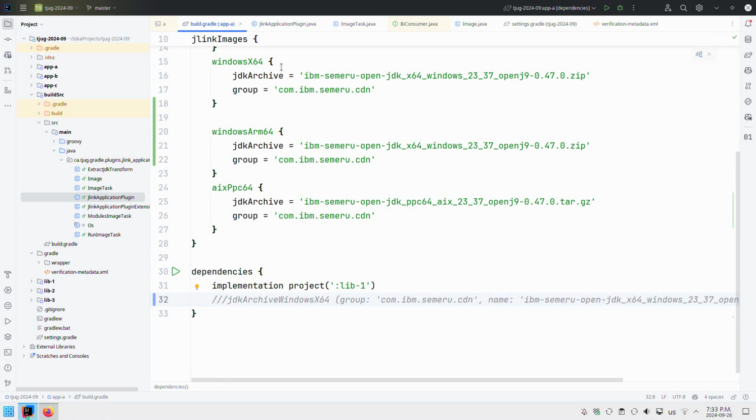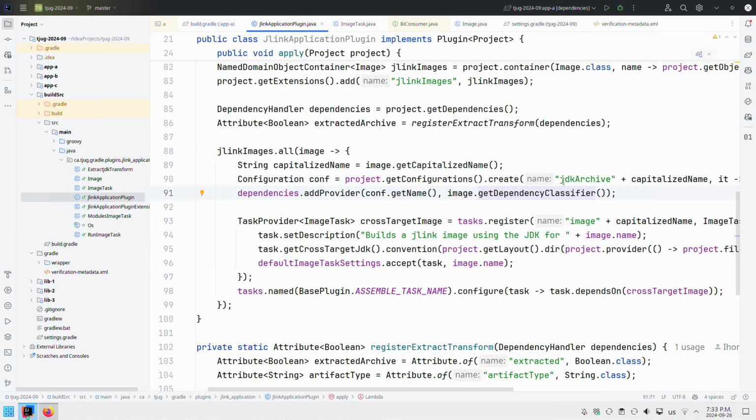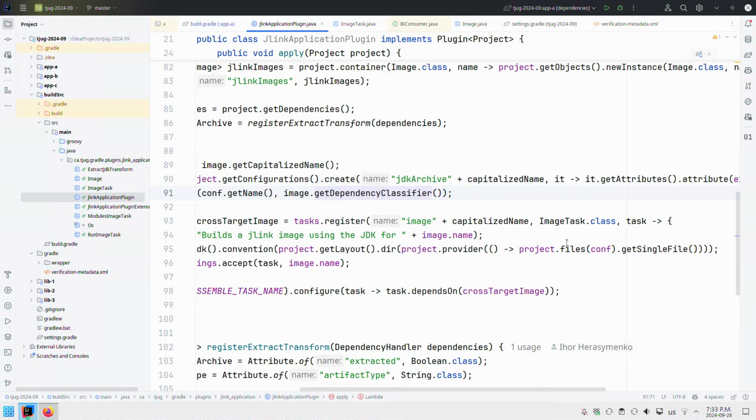And when we resolve this configuration, and by resolving I mean I'm doing this, pretty cryptic, but trust me, when you wrap it in files, like the normal way, you're going to end up with a single file which will point to the file which we downloaded, and this file will be stored in Gradle caches.